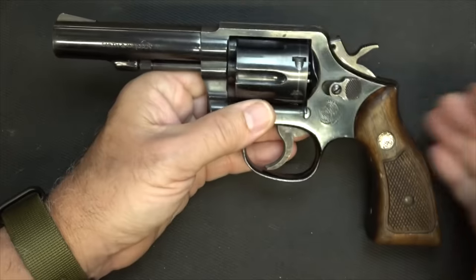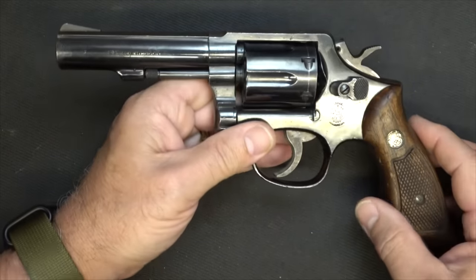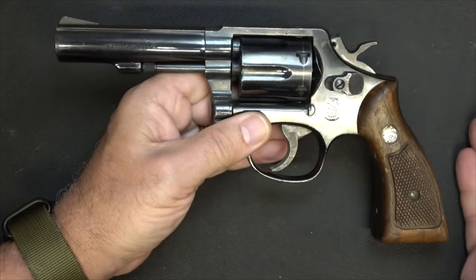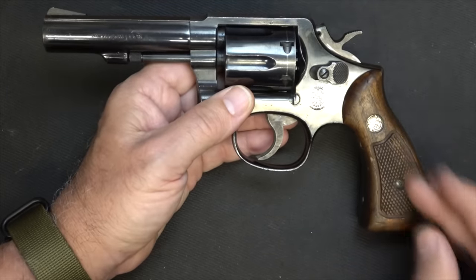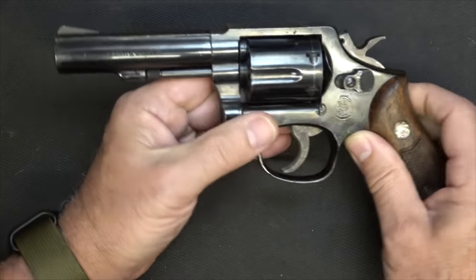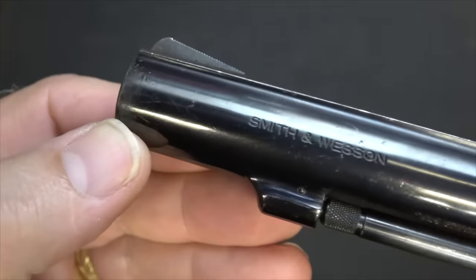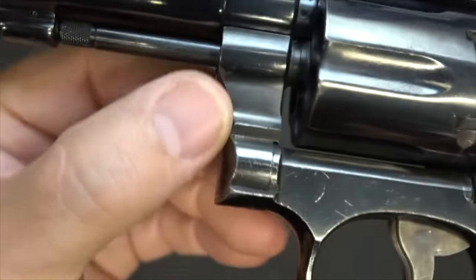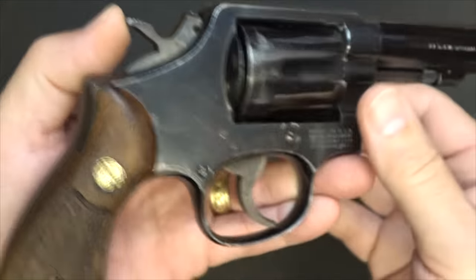Now, one of the things about Classic Firearms that I noticed, and you can go to the Classic Firearms website and check it out, but they have a video showing all the different models and the conditions that these are in. A lot of them have a lot of wear around the grips, and some of the bluing's worn. I mean, this has some bluing, but this is really in pretty good shape. A few pinning marks right here. I believe there were some right in here. Very light. But overall, a great shooter.